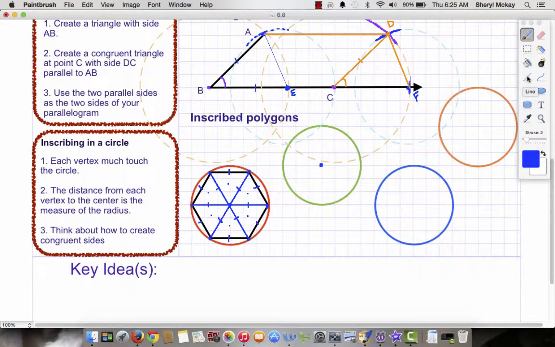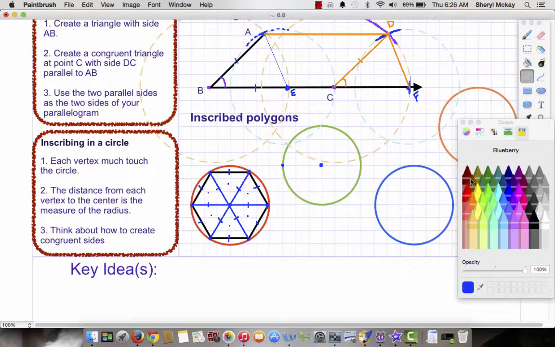But you're basically going to take your compass and start at your center point, and measure across to the edge of your circle. I'm going to do it right here, but you could do it up here, here, here, here. It doesn't matter where you start, okay? It really doesn't matter where you start. But I'm going to do it right here, okay?